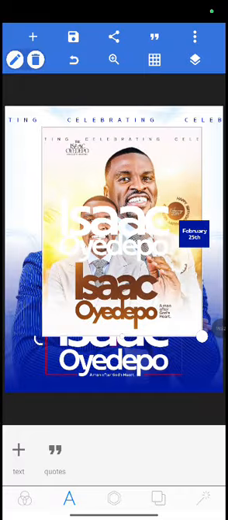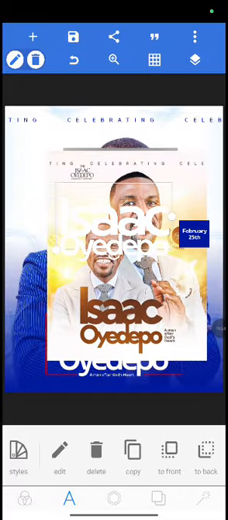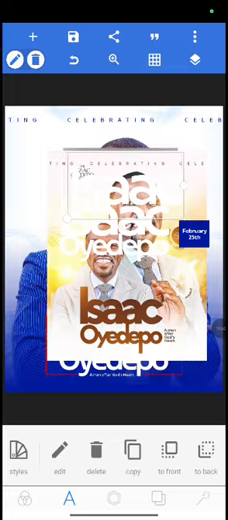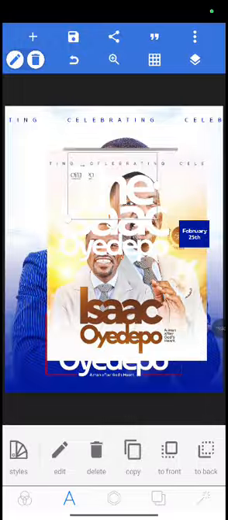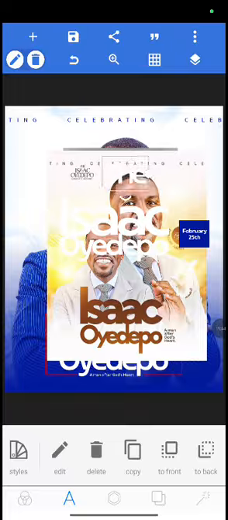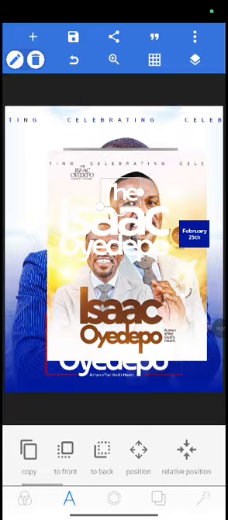Then copy this, write D. See, put it at the center.